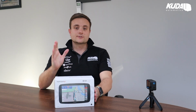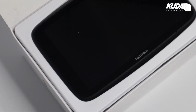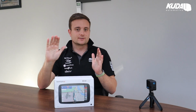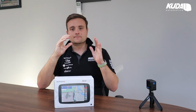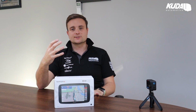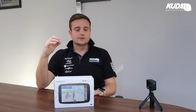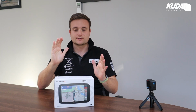What's new about this one? Well, to start with, TomTom have listened to your feedback, the drivers, and they've finally delivered on a bigger screen. So you have this beautiful HD resolution 7-inch display. It's a lovely display to look at, guys. I promise you, it's really clear, crystal clear. So when it's on your windscreen or on your dashboard, you've got that extra bit of screen real estate to deliver that information. Everything's just that bit bigger, and it's so nice to use when you're driving. It's a really great nav, just purely for that screen. It's worth upgrading just for that, trust me.